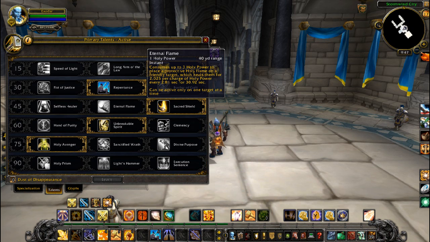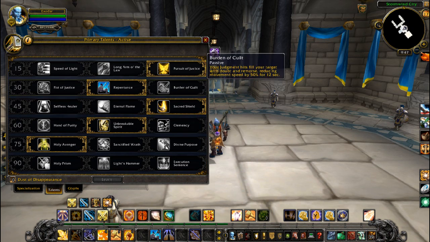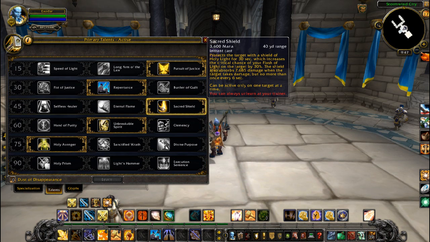Holy more so, though. Sacred Shield protects a target with a shield of holy light for 30 seconds, which increases the critical chance of your Flash of Light on the target by 30%. The shield also absorbs damage when the target takes damage, but no more than once every 6 seconds. I love that. There is no cooldown. You can just use it. You can spam it. Can only be active on one target at a time. I still really like that.